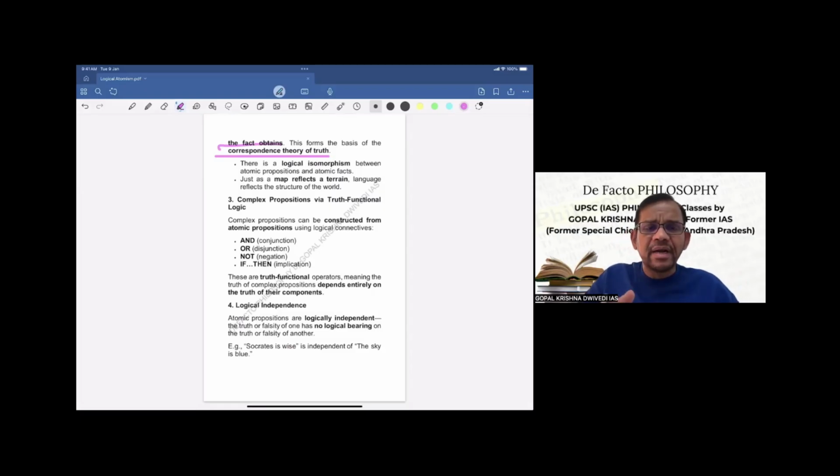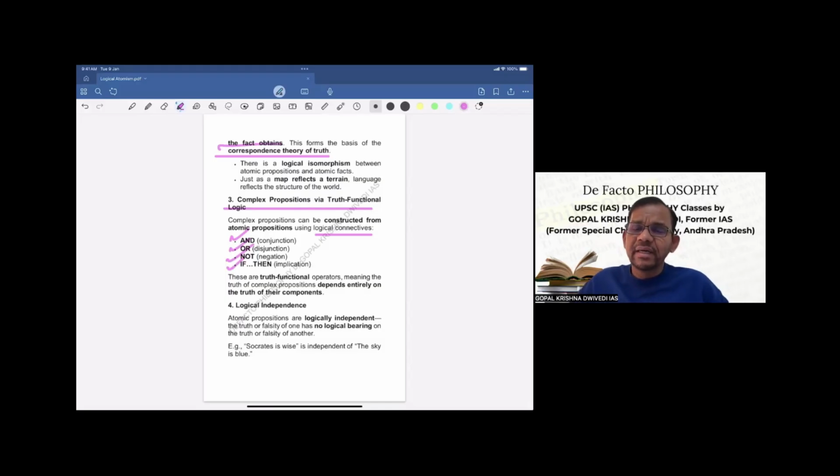Now, there is another point to understand: besides atomic propositions, complex propositions can also be made, because one is atomic proposition, another is complex proposition. If two or more atomic propositions join each other, that will become a complex proposition. Now, what is a complex proposition? Let's try to understand that and how they are formed. As I told, two or three atomic propositions joined together, and then complex propositions are formed. And how can they be joined? For example, and. There are several logical connectives. For example, and is there, or is there, not is there, if then is there.